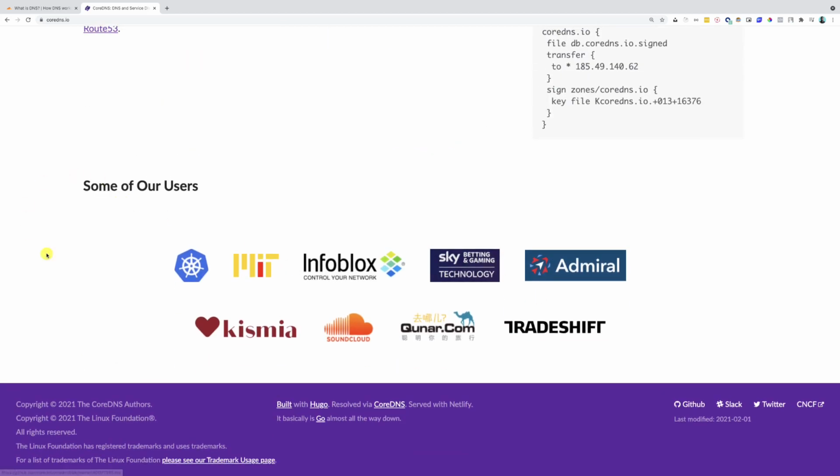And you can see some of the users. In first place, Kubernetes right here. So this is really cool. Now, CoreDNS is actually another topic on its own, but I'm going to leave this link so you can follow along and read more about it.